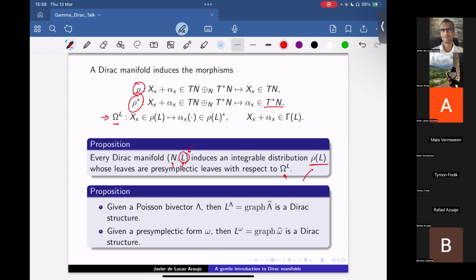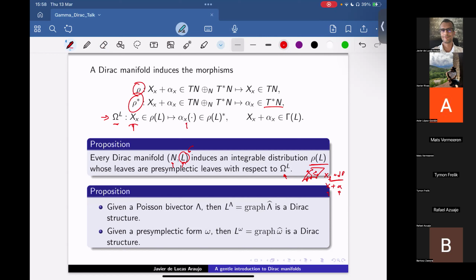When you have one of these leaves, please remember that the tangent space is generated by means of Hamiltonian vector fields. This is the projection, because you have these things at the beginning. And you will have something of this type. What you can do is just to consider that this vector, when you take it in the distribution L, can come from something like this, or in general, it comes from a vector plus covector.